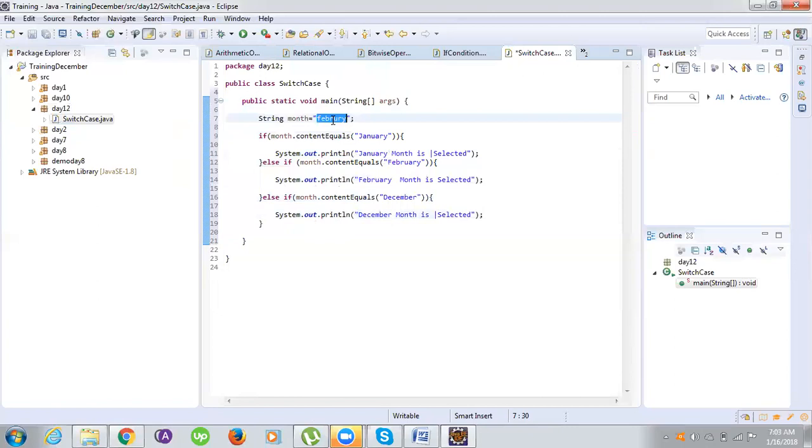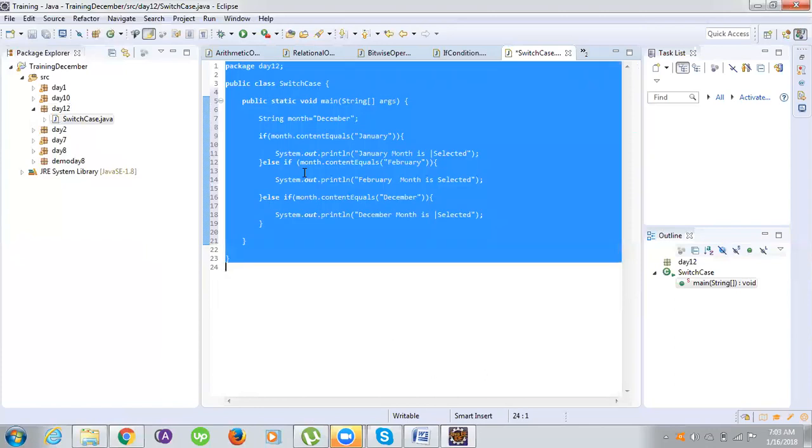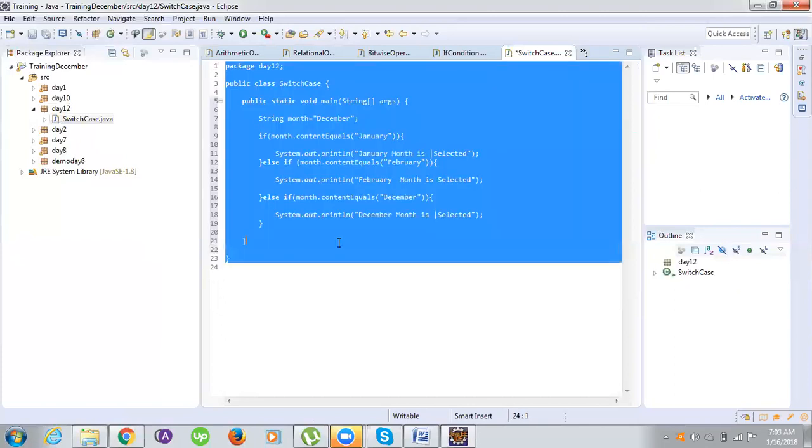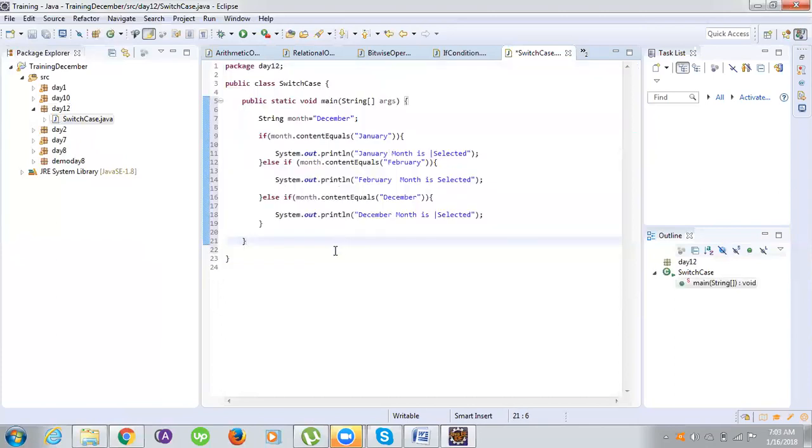And here suppose I have given December. So what would be the output from these particular conditions?